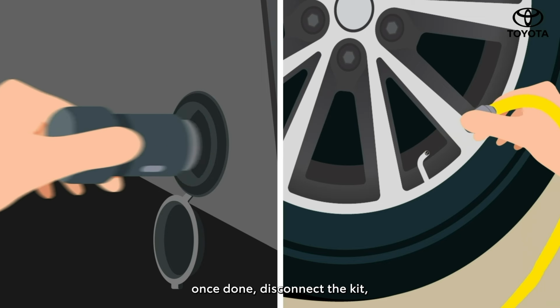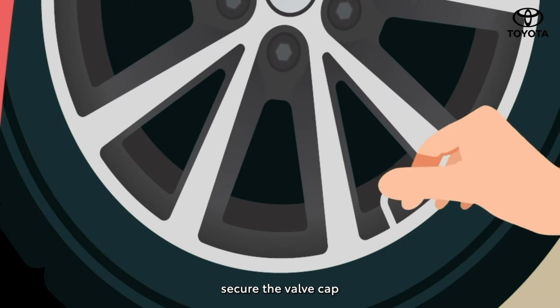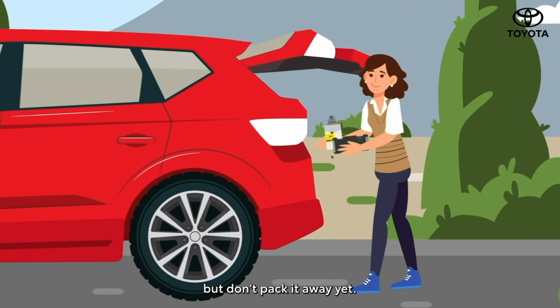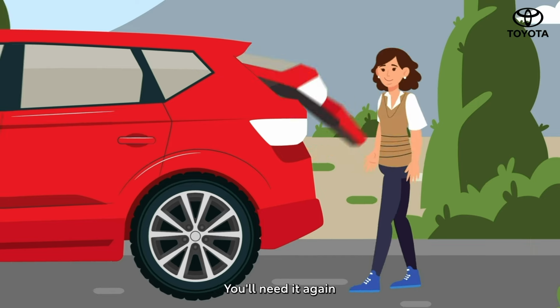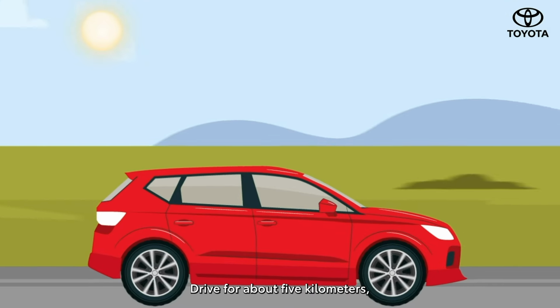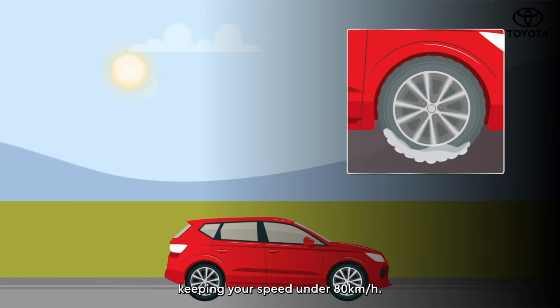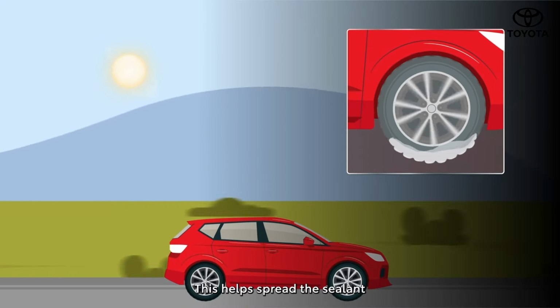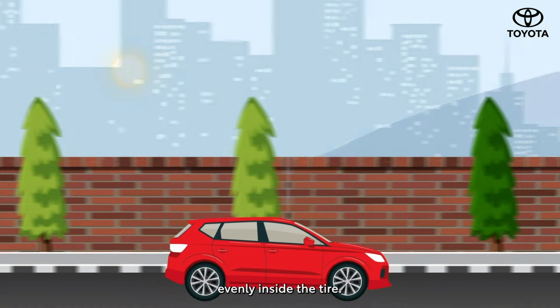Once done, disconnect the kit, secure the valve cap, and store the equipment in the cargo area. But don't pack it away yet, you'll need it again for a pressure check. Drive for about 5 kilometers, keeping your speed under 80 kilometers per hour. This helps spread the sealant evenly inside the tire.